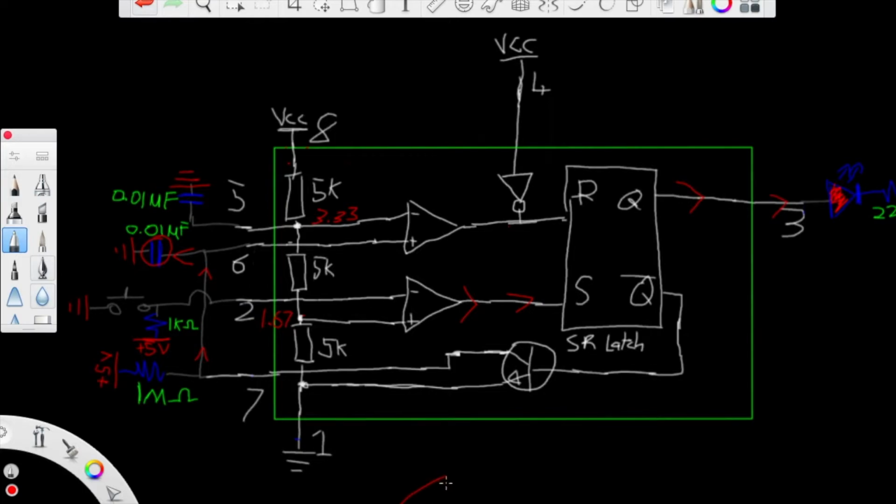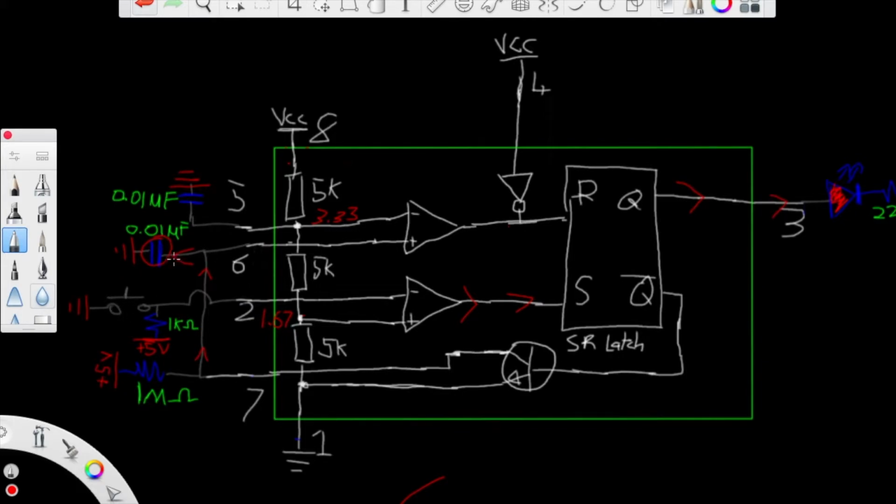So the capacitor is charging up, and even if you let go while the capacitor is charging up, it's not going to do anything. This comparator is going to go low, but it's already set, so it won't actually do anything. So this capacitor is going to be charging up whether or not this button is closed or open.